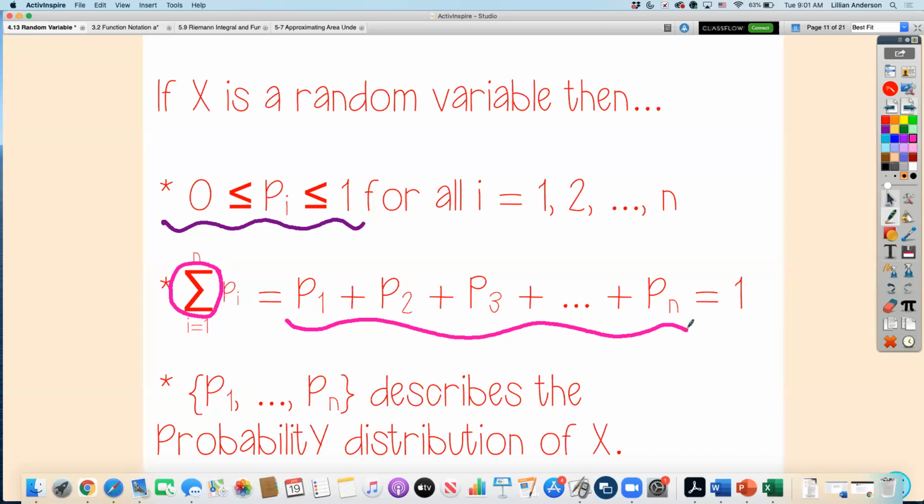And then the third one is basically saying that all of your different probabilities that represent each one of your random variables describe a probability distribution. So all of your probabilities should lie between 0 and 1. When you take all the possible probabilities of a particular random variable, they should all add up to equal 1. And once you have all of them present, all of your probabilities together represent a probability distribution.